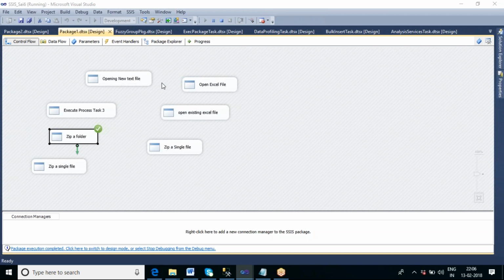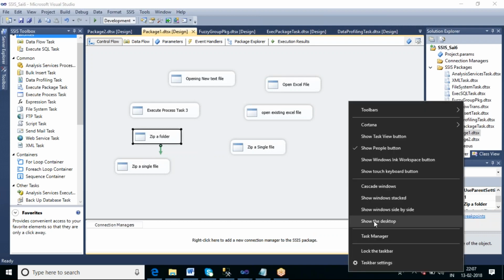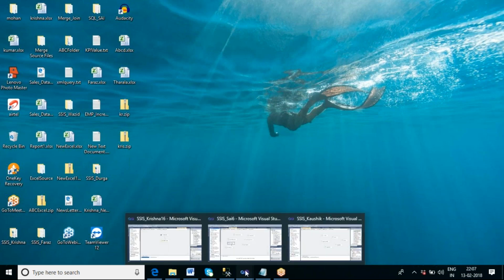Now let us see how we can unzip a folder. So we have zipped a file, we are able to zip a folder. Now let us see how we can unzip a folder. So yes, you're doing every file in a folder, right, sir? Yes, and all the files also in the folder.